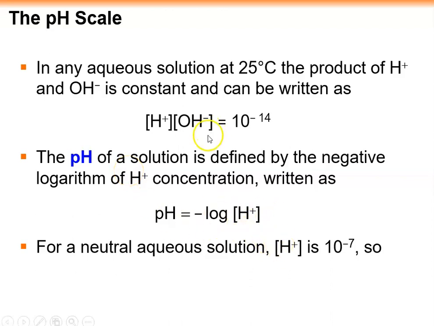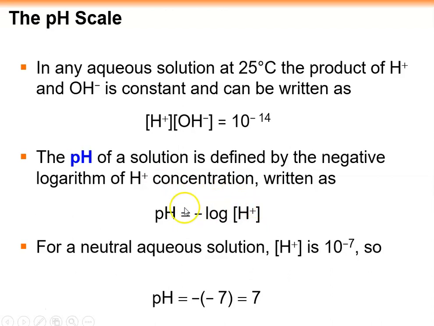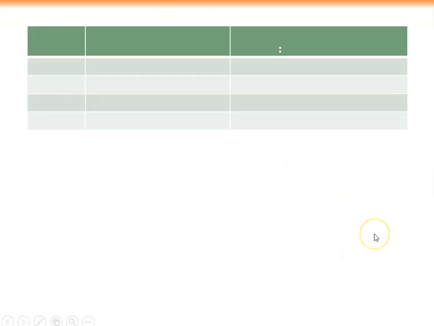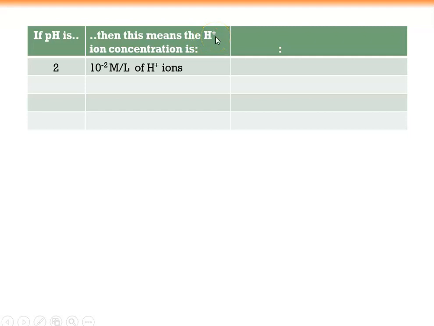And I'd like you to understand the math of this, but overall, if you don't, you just need to understand some key things. That it's a log scale. The log scale means that it's going to be 10 times as you go up the number of 1. The difference between 4 and 5 isn't actually 1, it's 10. And there are some exponents involved. So what does that mean? It means that if a pH is 2, the concentration of hydrogen ions in that solution is 10 to the minus 2 moles per liter.